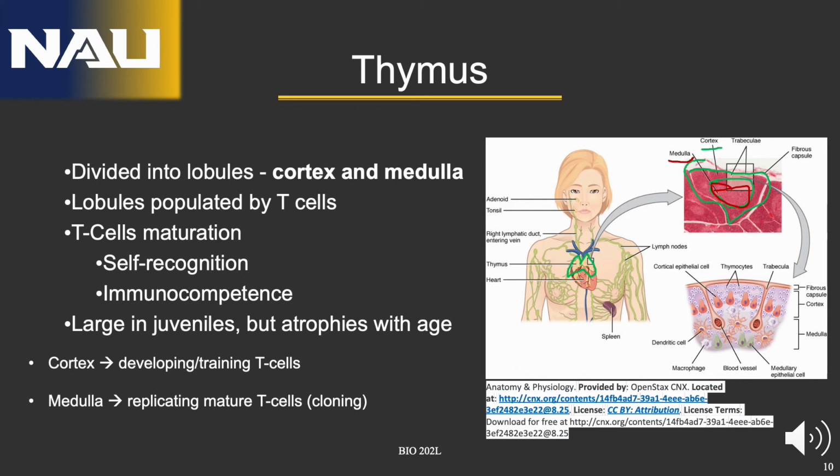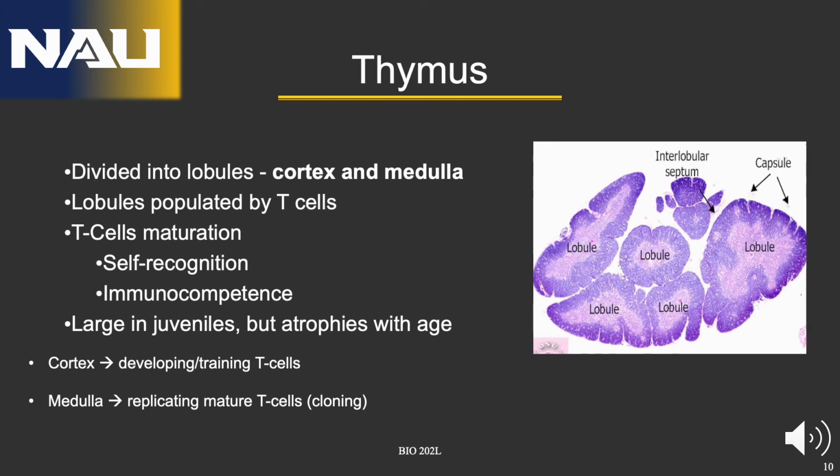Here they are tested to make sure they can recognize self-antigens, ensuring that T cells that might attack the body's own tissues are removed, preventing autoimmune diseases. The thymus is large and very active during childhood, helping to build a strong immune system. However, it shrinks with age, reducing in size and function, but still leaves a lasting impact by producing T cells for life.